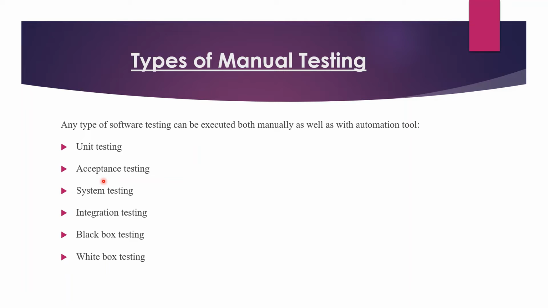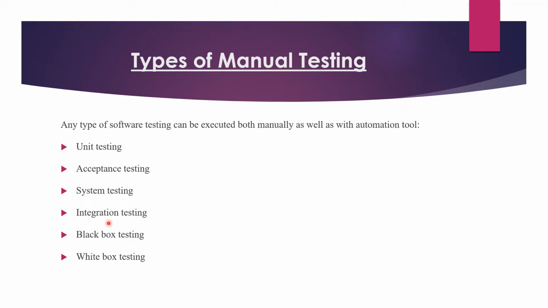The manual tester also uses acceptance testing. That means they think about the end user, whether the application is user friendly or not, and whether they can interact with the application or not. If any link does not work, they report to the developer team that the link is not coming by clicking on that particular checkbox. After that there is system testing. That means the particular application gets installed on this system, but it is not installed on the other system, so the portability of the application should also be tested.